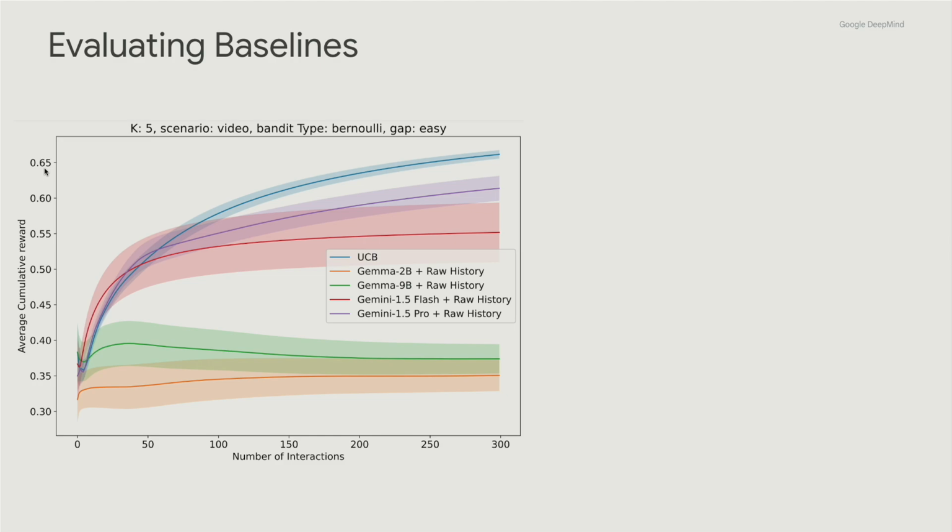We can plot its exploration curve, like this, by seeing that it's accumulating reward as it's interacting with the environment, and it looks very similar. It has this very nice curved behavior that we really want to see. So this is very nice in the sense that LLMs do have some capability of doing this.